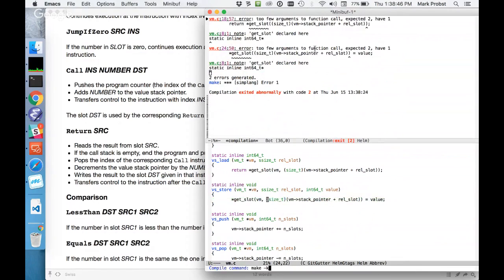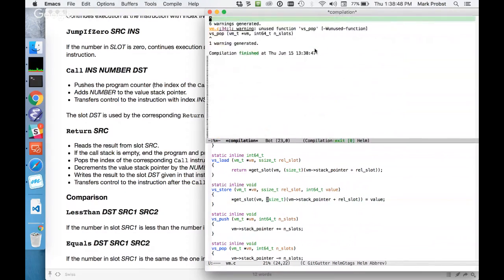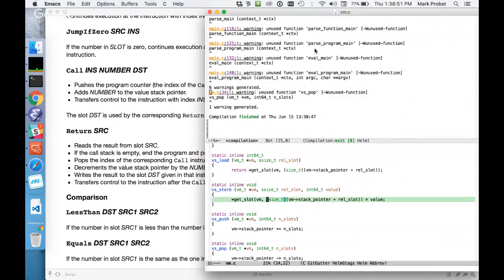Unused function use pop. Yes, we haven't used it yet.